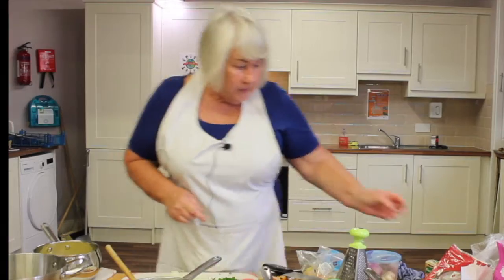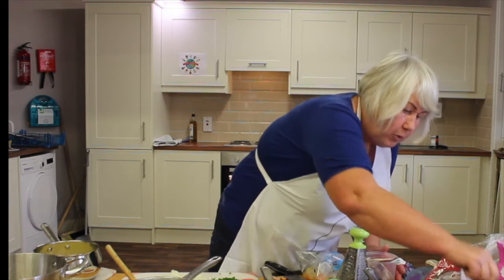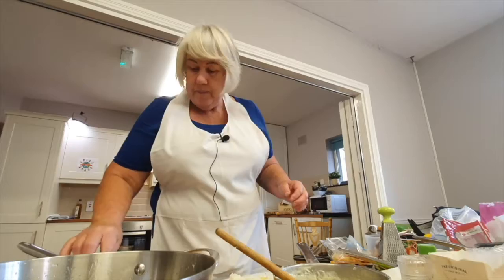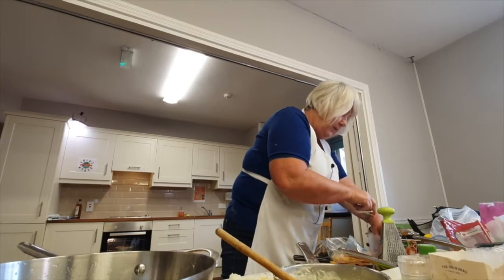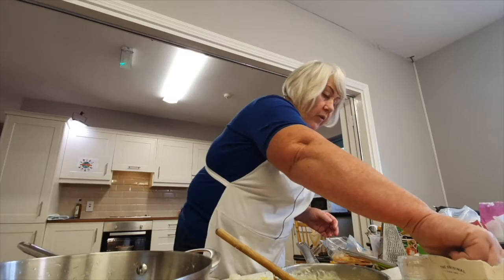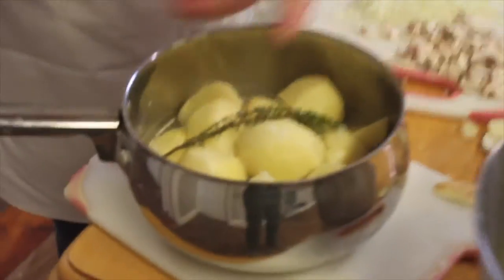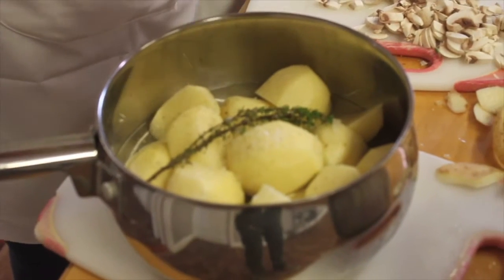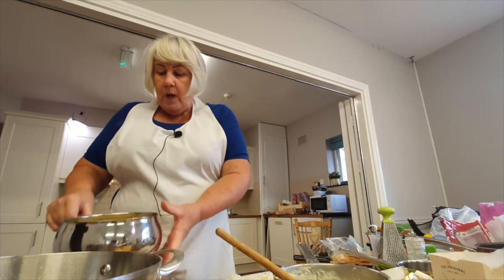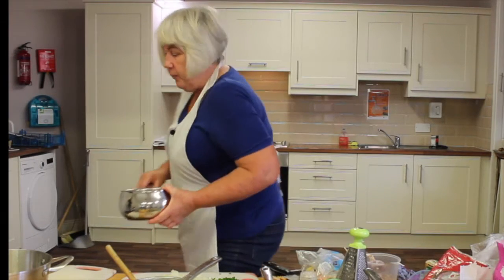Now, I always give a little bit of flavour to my potato, and I'm going to put in a sprig of thyme, okay, and I'm going to put in a clove of garlic, and I'm going to put in a bit of salt and pepper. Now, if I was at home in my own home, I would put whatever fluid comes off these into the soup bowl, okay, because it'll be full of flavour. So I'm going to bring that to the boil, turn it down, and take about 20 minutes. All right? So here we go.